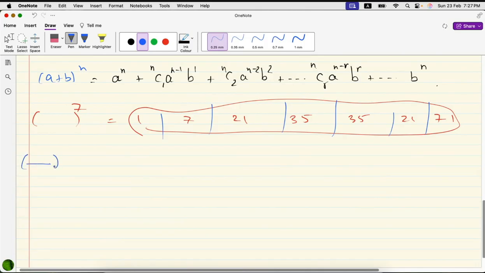If I have anything raised to power 7, see, there's no C in the first one. Then I start with the second because first is 1, either it is 1 or it is a raised to power n. See this 7? I'm writing nC1. Then I'm writing nC2, nC3. I don't need to write n, I need to write 7. I know this value. 7C1, 7C2, 7C3, 7C4, 7C5, 7C6, and 7C7 is 1. Either we write 7C7 or we directly write 1. Similarly, 7C0 is also 1.